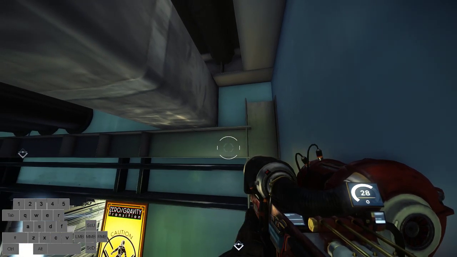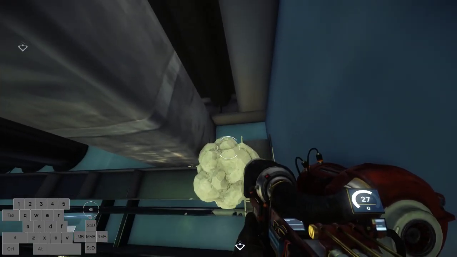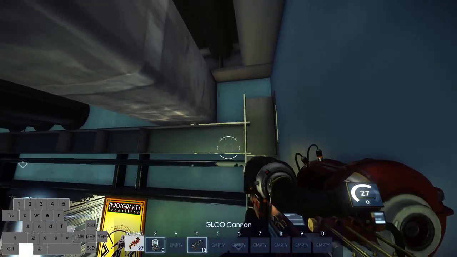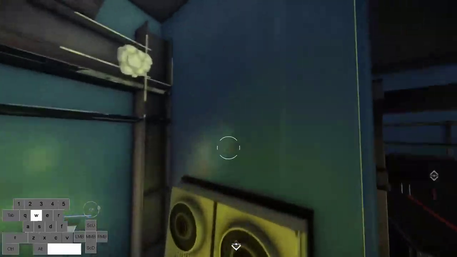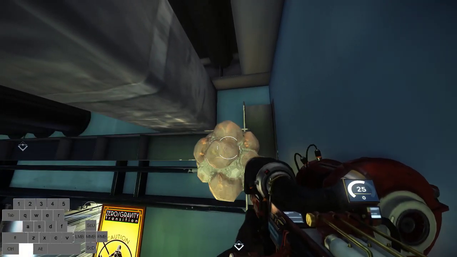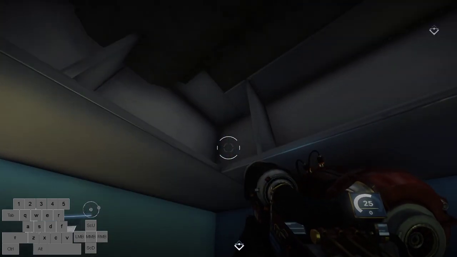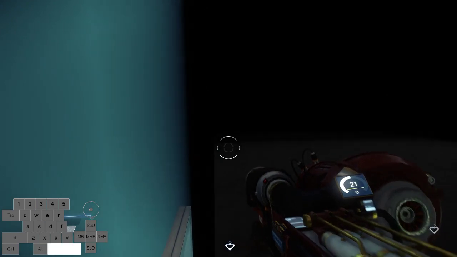You want to shoot your glue at this beam. Don't shoot it too high, otherwise you won't be able to climb on top of it. And don't do that, because as you can see, it won't spawn the entire glue. So what you're going to want to do, stand around the middle, shoot just lower than the bottom, and then you should be able to climb on top of it and get in this corner. Next, all you gotta do, pull forward and shoot a glue, and you're gonna clip through.